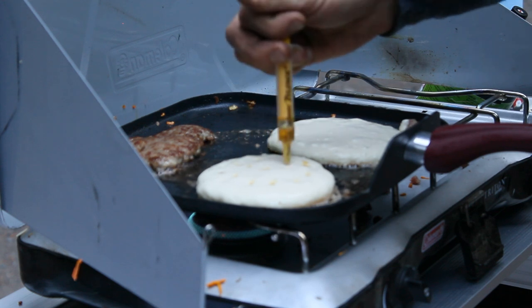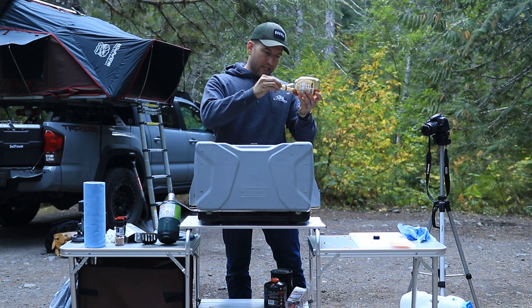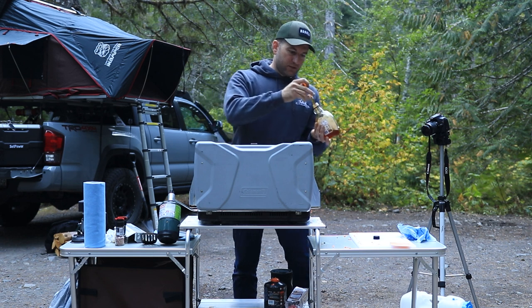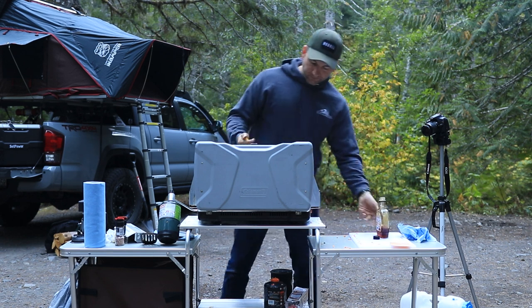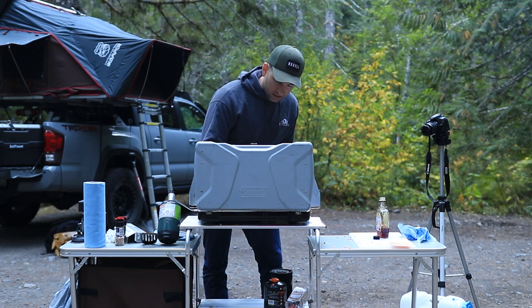You can pour maple syrup on the top. It doesn't blend in very well to the pancake, and then you end up with just like burnt maple syrup on the top, which isn't ideal. So this is kind of the way to go. Find some way to get it actually in there without mixing it all in, so when it cooks you literally have little pockets of maple syrup.